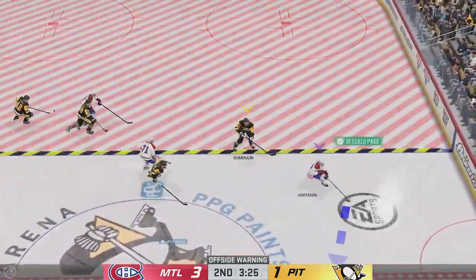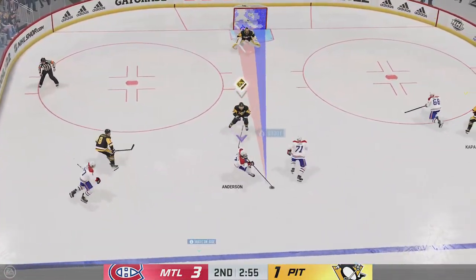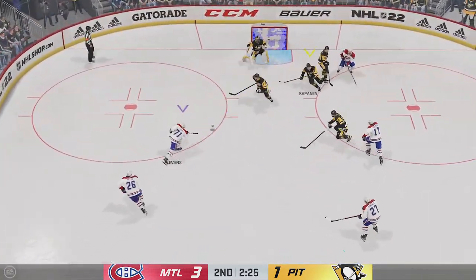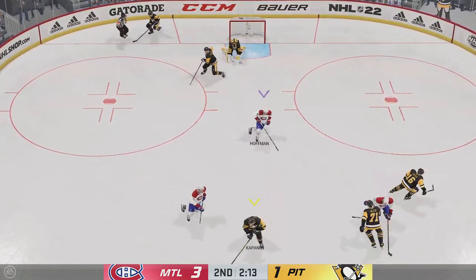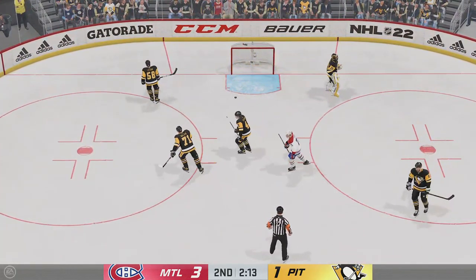Oh. Wait, what? Did I just pass to you? I couldn't play because I was offside, but here, now I'm not. Watch this goal. Ooh, I see the stick hand. Oh, come on. I was about to let it go.